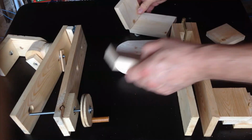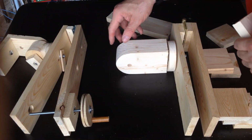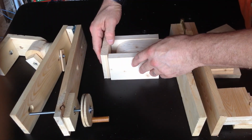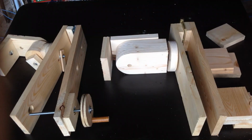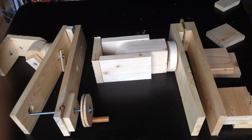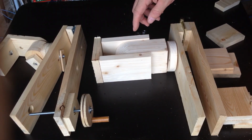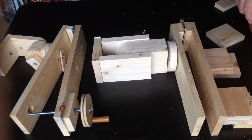So we now have the pivot, the attachment. I'll have to glue that on there. So I try to make this. Normally it just has one. I'll have to round these like I did these, so that when they rotate back and forth there won't be a sharp corner on it. So moving along nicely.